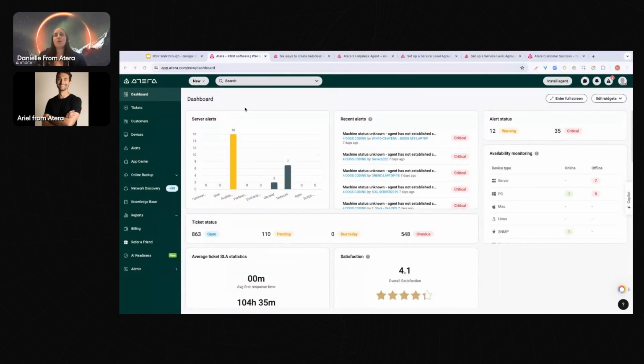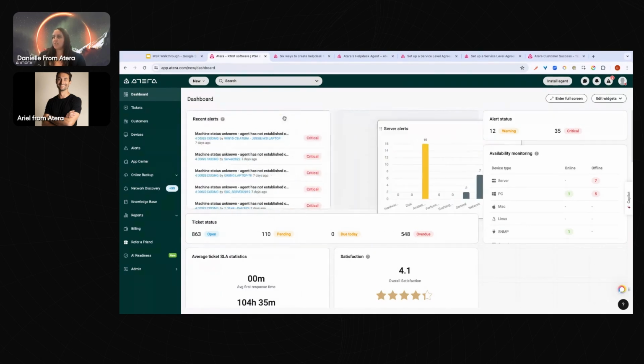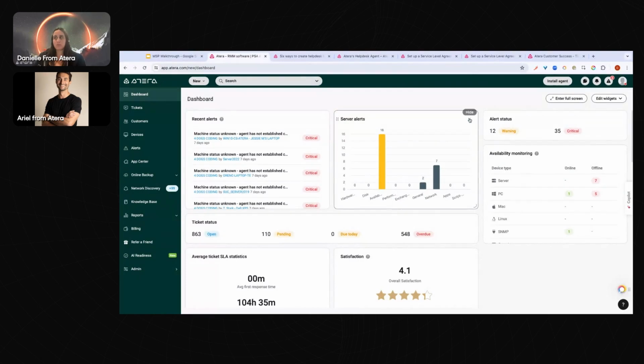Cool. So the first thing that I want to start off with is actually the dashboard. Once you have the system up and running and you have everything on the platform, when we're talking about the agents and having all the threshold profiles and automation profiles and ticketing and alerts, the dashboard is a great place to start because it really can give you an overview of everything that's going on with your devices, with your alerts, with your tickets. In the dashboard, you have all these little widgets. You can change around the order, you can remove some of them. So this is very, very customizable.